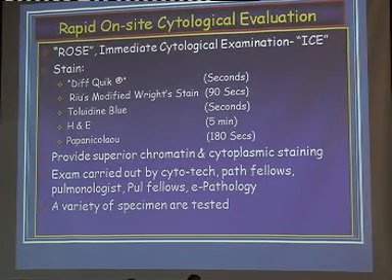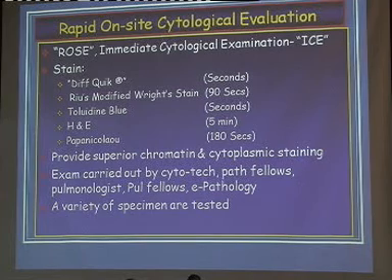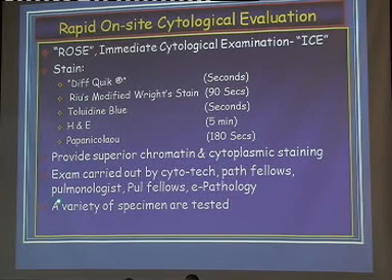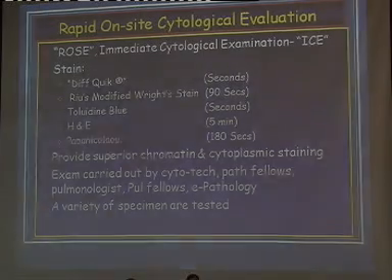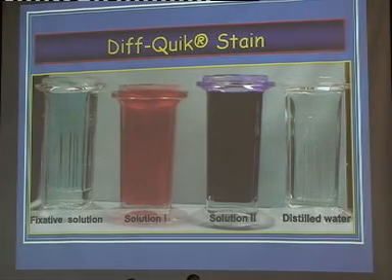They can just look at this on the television monitor and give you the results that you need to do more specimens. Okay? So these are several ways to do it. And if you're a good pathologist yourself, you can increase your diagnostic yield, and a variety of specimens are tested. What I'm talking about is not only TBNA specimens, but the brushing, percutaneous needle aspiration, all those types of specimens can be looked at under rapid on-site cytological examination.